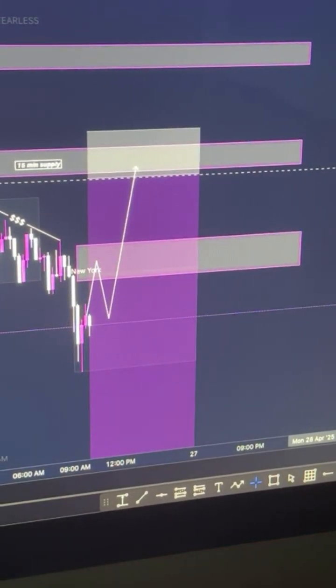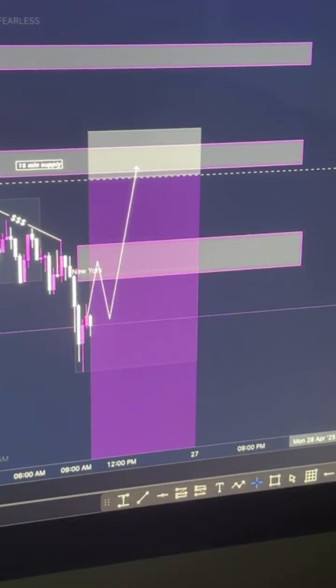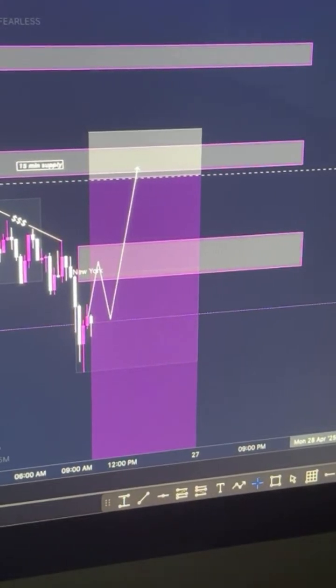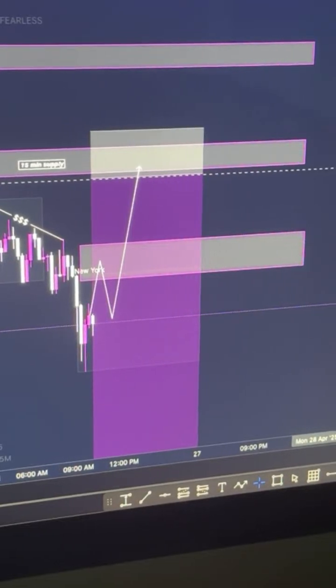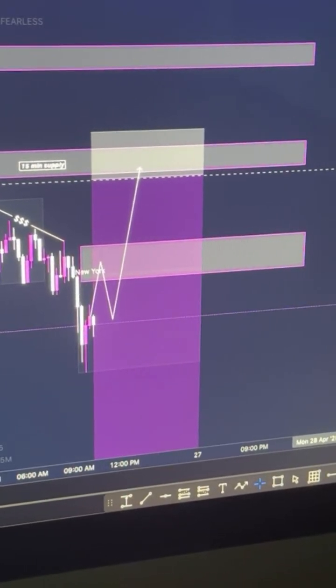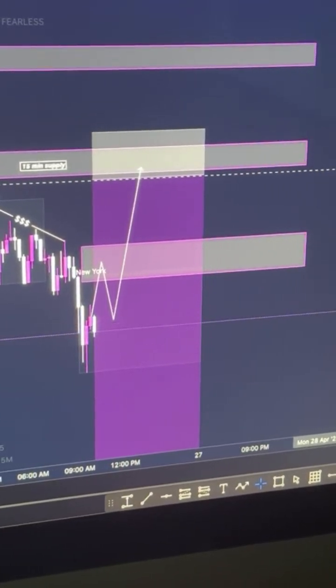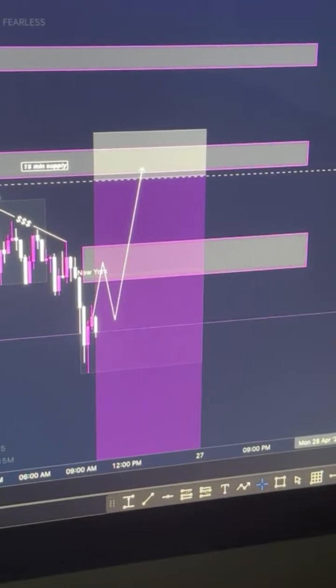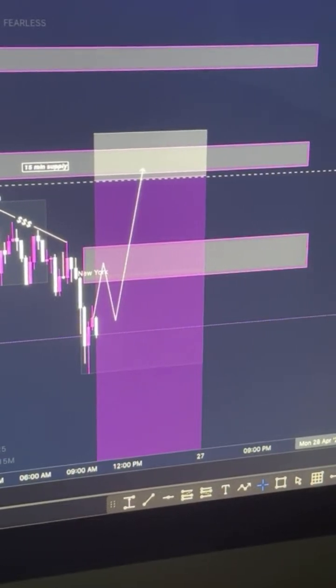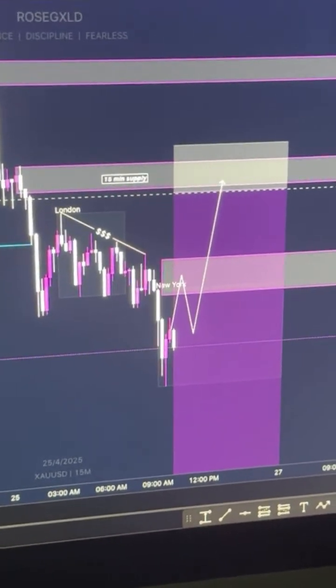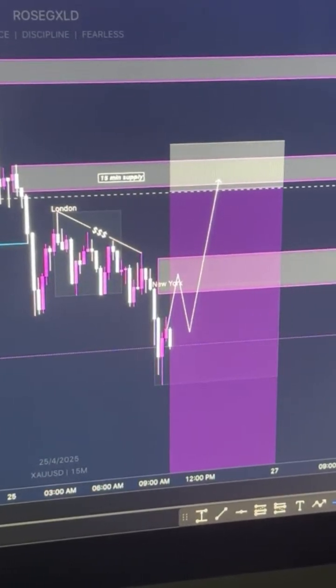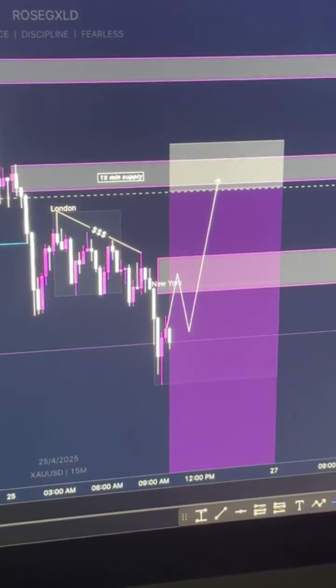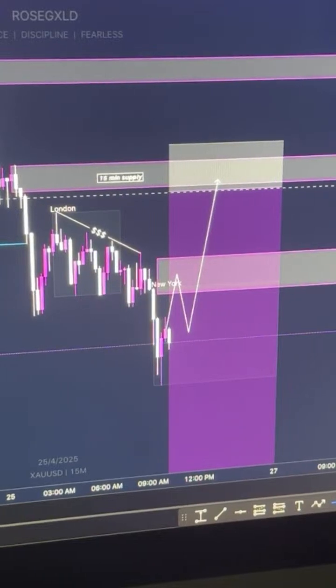Too many pairs will cause distraction, you understand? If you see your watch list is very full, then to be honest, you don't need more than 2 to 3 pairs, bro. Max. Sometimes if one pair is good, you have people who just trade gold religiously by itself. So 1 to 2 pairs, you're more focused. To be honest, when you have too many pairs, it's a recipe for disaster.